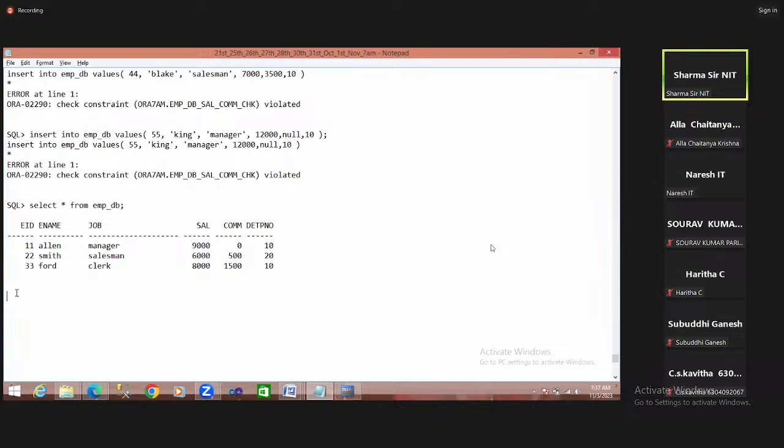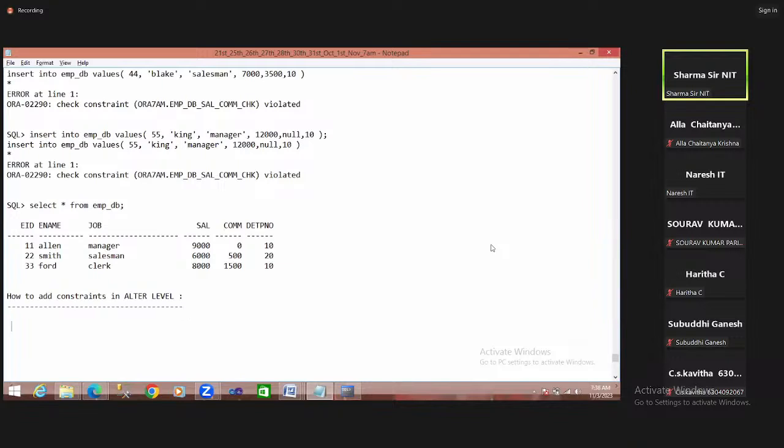Next one is how to add constraints in alter level. We know column level and table level, we just completed table level, and column level we know already.